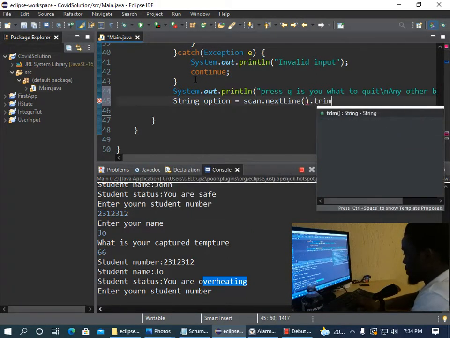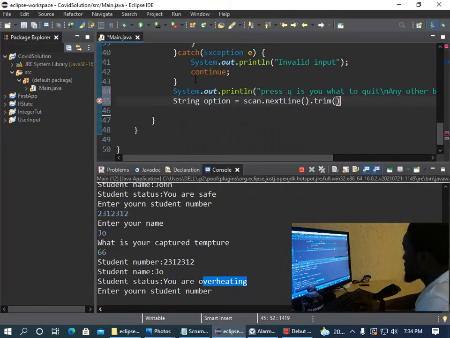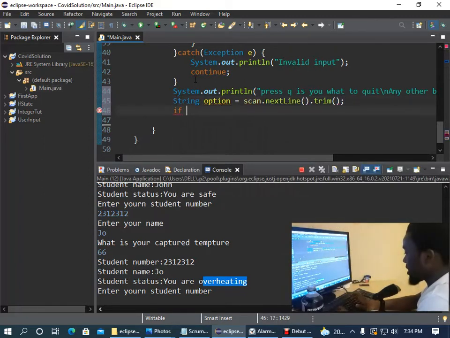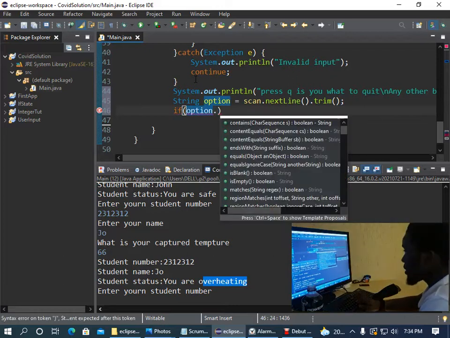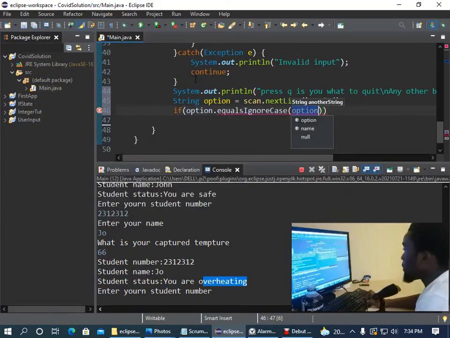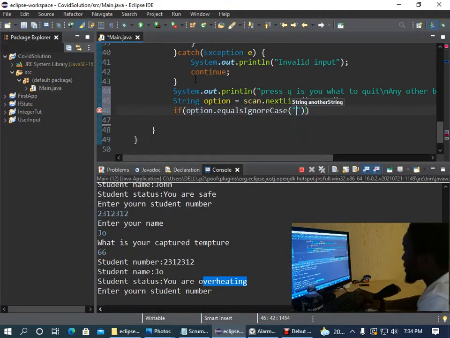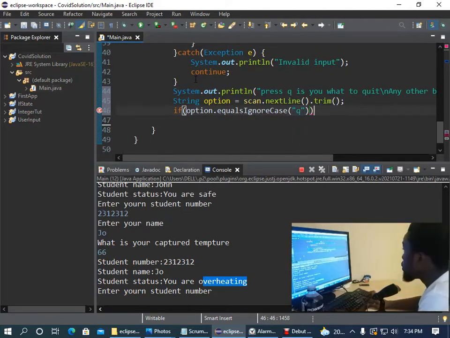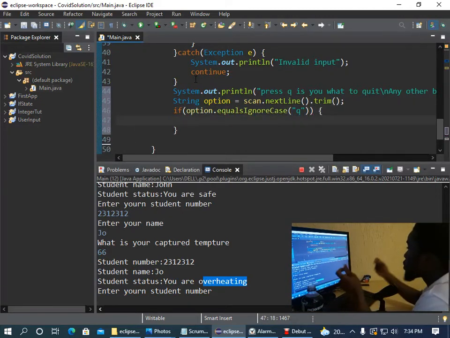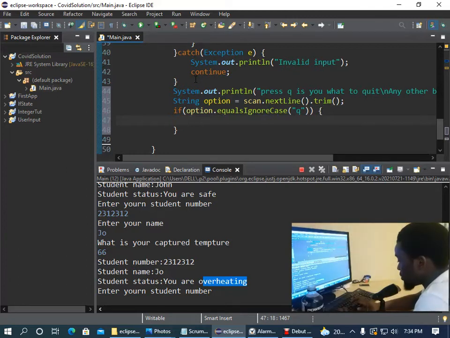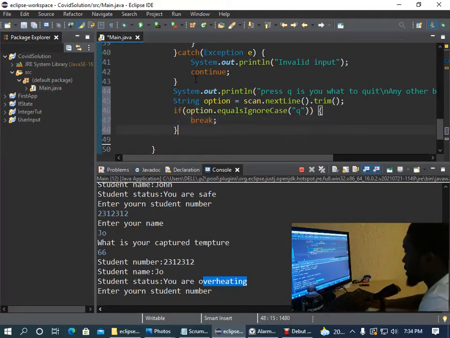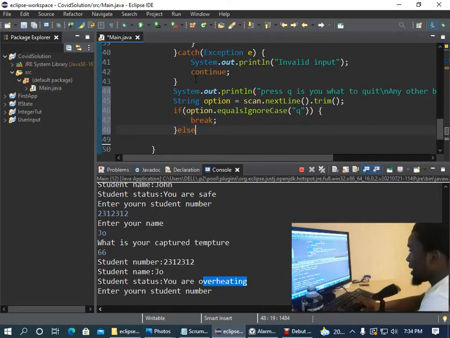And then we'll just trim that input, and check if our option dot equals, but we want to ignore case. If it's equal to Q, then break out of the loop, else just continue.